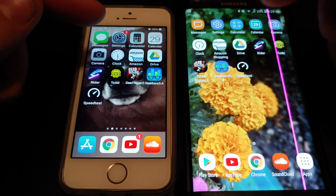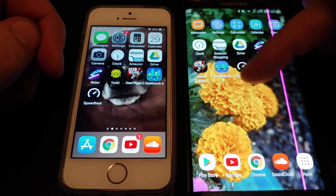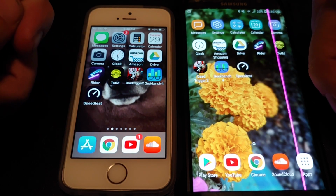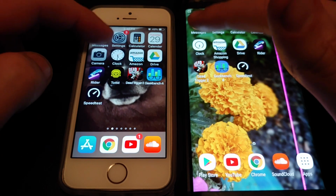Let's go ahead and see how the RAM management is and go back through those apps and see which ones reload. Now, the S7 has 4 gigabytes of RAM and the SE has 2 gigabytes of RAM. So this is going to be really good for testing out the RAM management on these two devices. Let's go ahead and go to Messages.